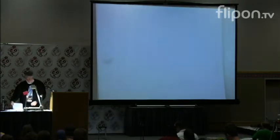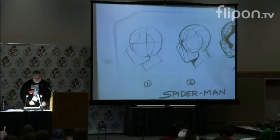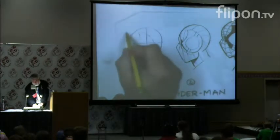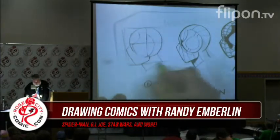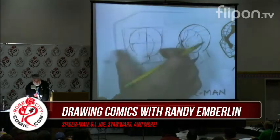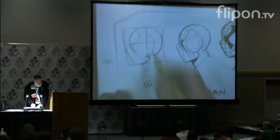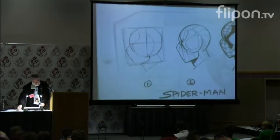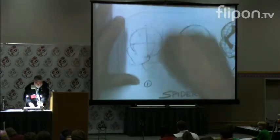So Spider-Man's head. What I didn't put on here is that actually a lot of times when you're doing a profile, it does fit into a box, and it's kind of the Marvel way, teaches you that, but it's not a real box, it's more of a rectangle, so it's a little narrower than it is tall. You can either do that, which is kind of a weird way of doing it, or you can probably just do it the other way. Use a circle. It's an easy way to do it.